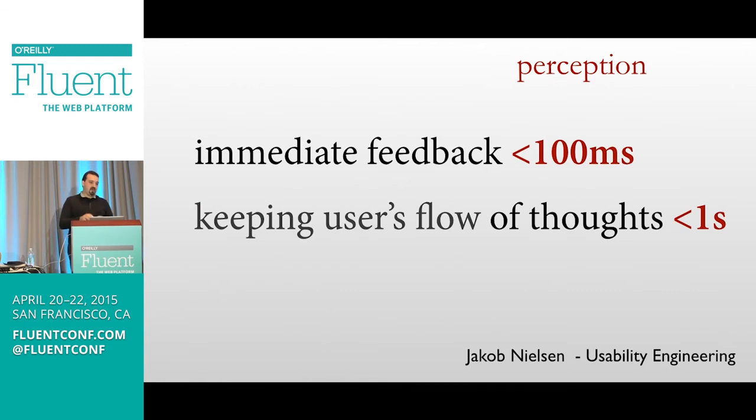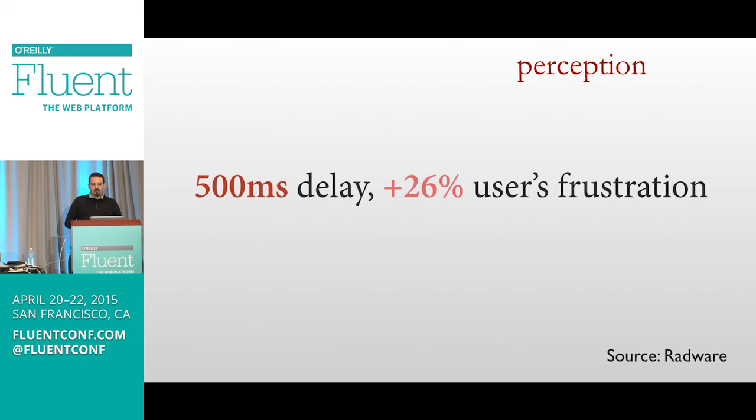After 1 second, so let's say I'm typing a URL, after 1 second of nothing, my brain starts to think on something else. Okay? I don't know, lunch, dinner, wherever. And we are losing the user. Okay? And that's a problem. And it's a problem on mobile, because on mobile, it's very, very easy to get out of the website quickly. Okay? So another interesting piece of information here is that after half a second, we are increasing user frustration by 26% on a mobile phone. Okay? So that's a lot.